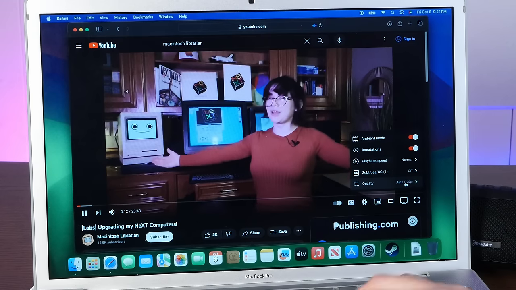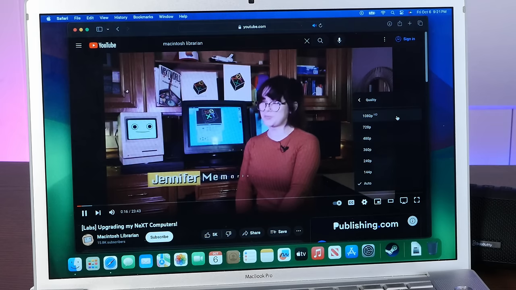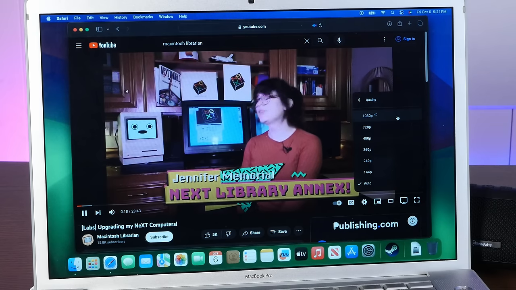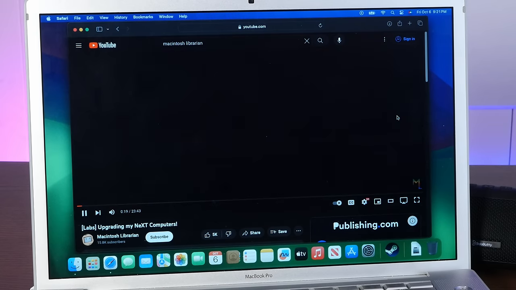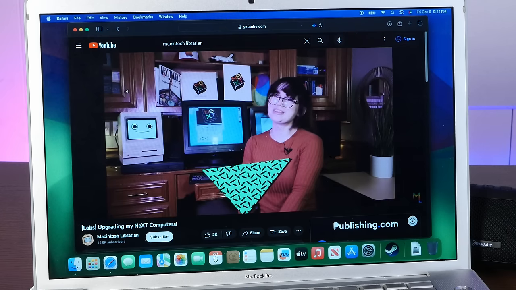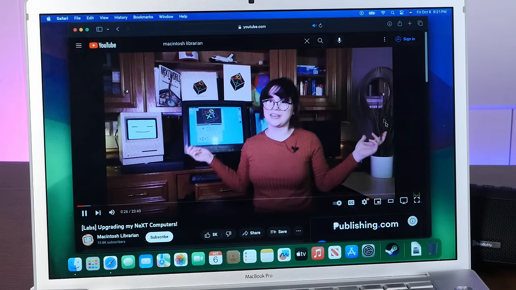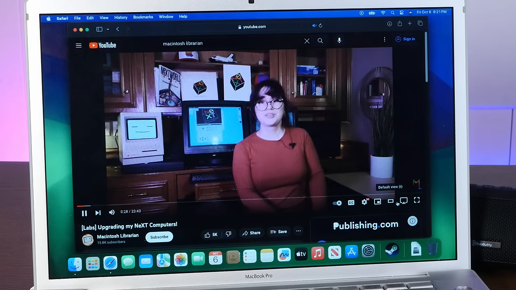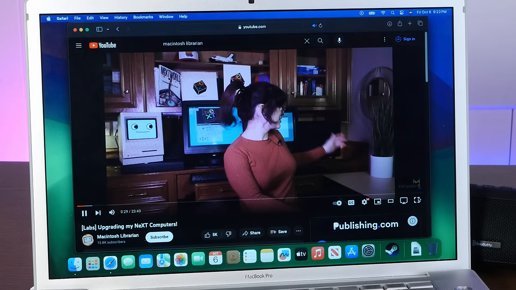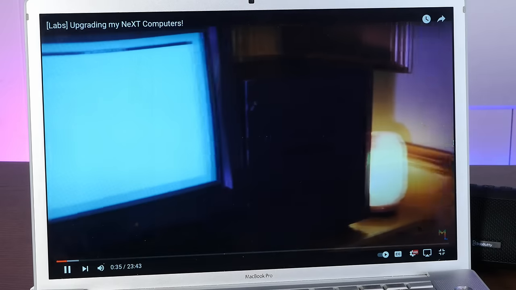I wanted to introduce you to my awesome library. We're at 720p. I like to call it my Jennifer Memorial NeXT Computer, 1080p. Let's try that. And Jennifer's still with us. Okay, so the frame rate went down a little bit, but it's actually still playing. She gave me this for a really awesome price. So what we have here is a NeXT Computer, which is NeXT Computer's first machine that was released in 1988.